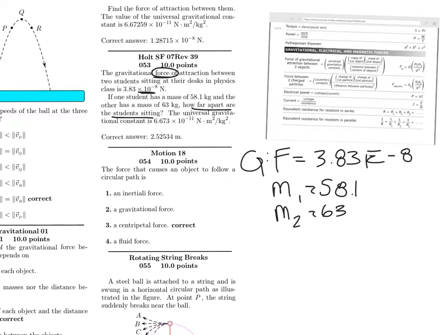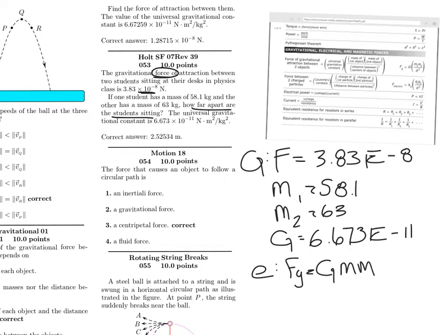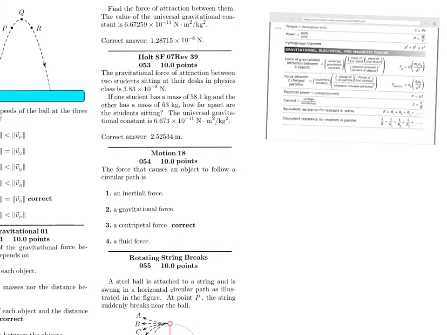All right, so remember that the other one is your big G, which is given. 6.67, you plug this in every time, and you should have this on your formula chart. Instead of times 10 to the negative 11, E negative 11. That's what you're going to plug in every time you use G. All right, now what's the equation? Force gravitational equals big G times M1, M2 over distance squared. How do I solve for distance? Remember, we have a top and a bottom. You switch them. And then what do you do to the square? You square root both sides, right? So you plug those in, you'll get your answer. Alrighty, next one.